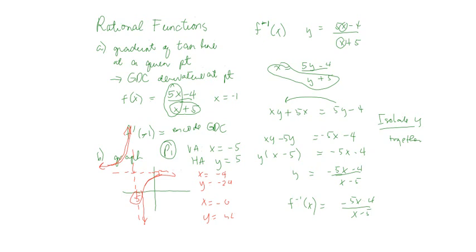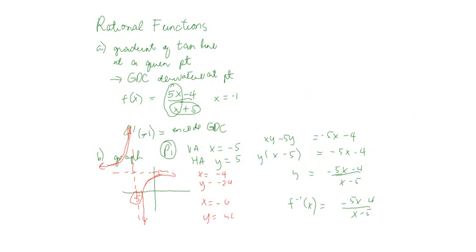And then you can also be asked to find the domain. Let's find the domain of this. Regarding f of x, the domain is all x, so x is an element of R except what? Except negative 5, right? Because it's the asymptote. And then the range is all y's, an element of real numbers, except what? Except 5, because it's the horizontal asymptote. It does not pass through it.